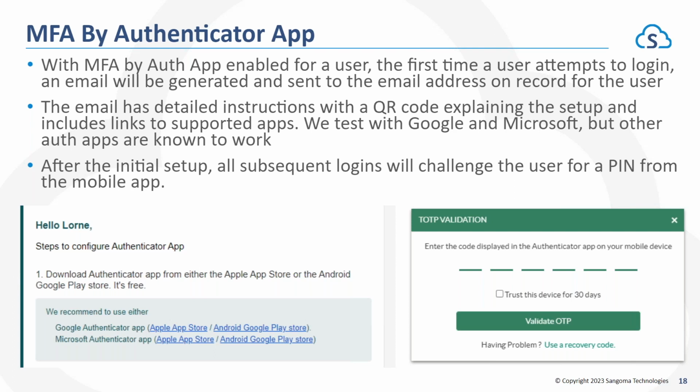Once you set up the app for the PBX login, it will then generate continuously a 6-digit token, and at any time in the future when the user attempts to log in, they will be asked to enter whatever the current 6-digit token is that shows for the Auth app.